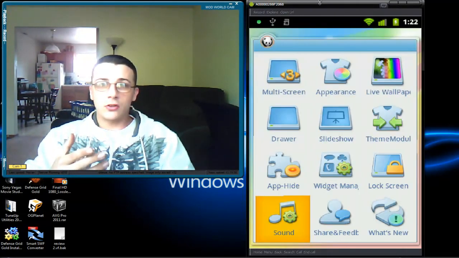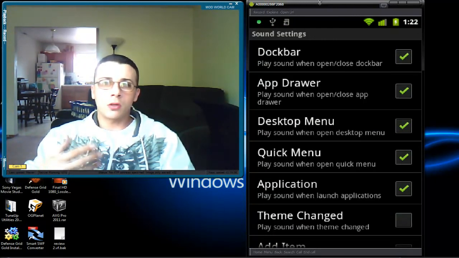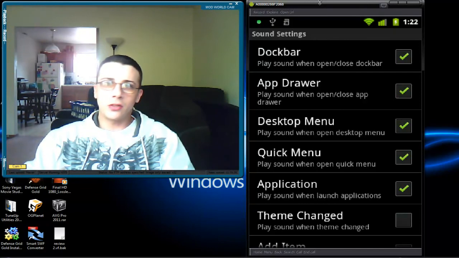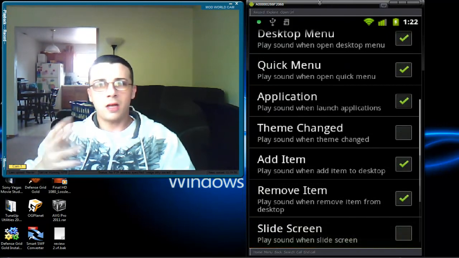Then there's the sound settings. What that is, is additional sound packs it adds to your phone so that when you perform certain options on your desktop in the home launcher, it'll make these sounds. Now, it's only in the home launcher, guys. They won't make these sounds everywhere else. It's pretty much just when you're on your desktop. But they're kind of cool. There's a few different options there. Kind of make it a little unique.